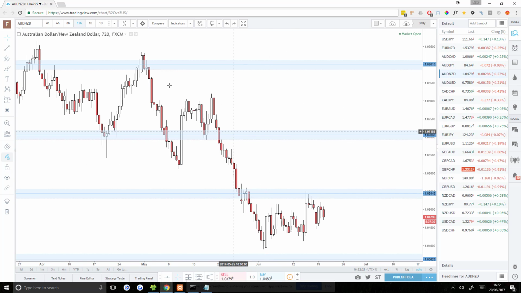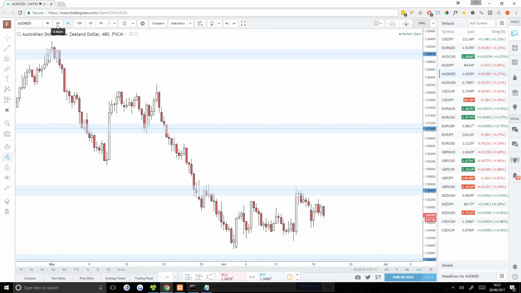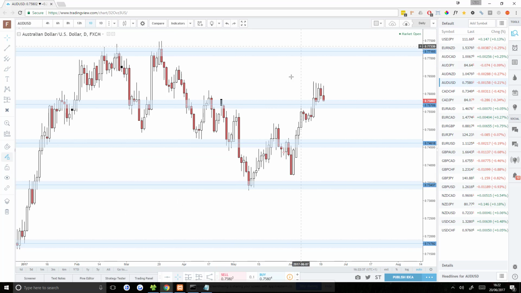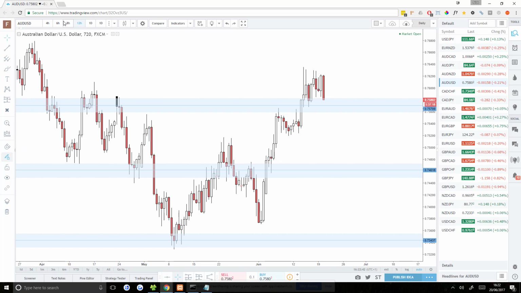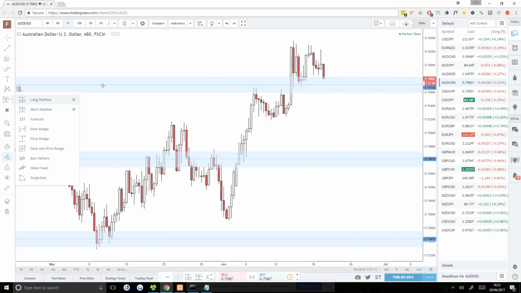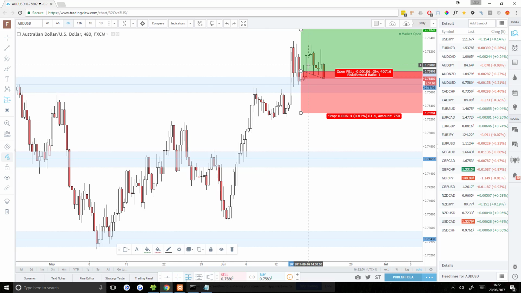All right, AUD New Zealand is trending down. It's just kind of stuck in between support and resistance areas. There's nothing much that I would want to actually trade here. AUD USD has fallen back into support. Do we really have that much room here? Yeah, maybe. Oh, but not really. I mean, it's already tried this once. Here.